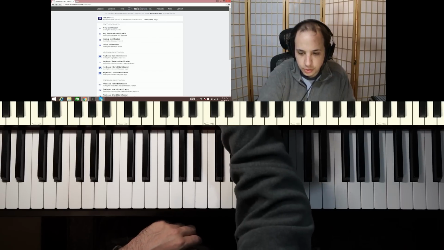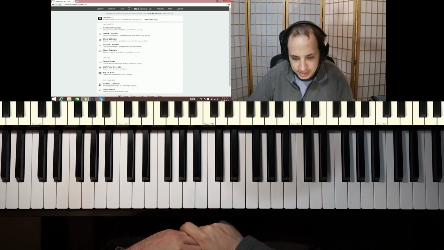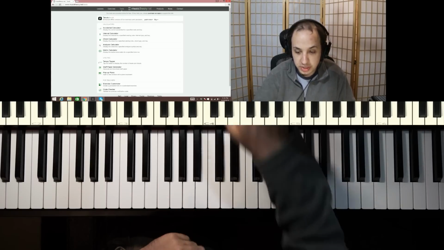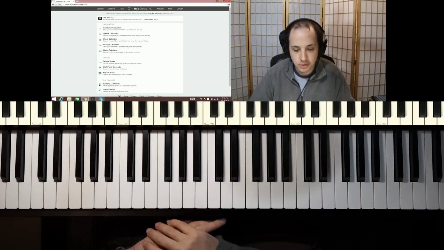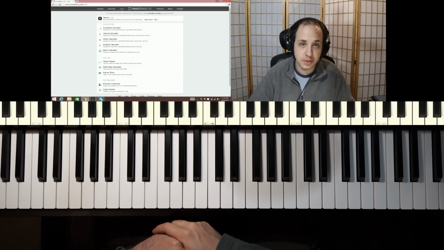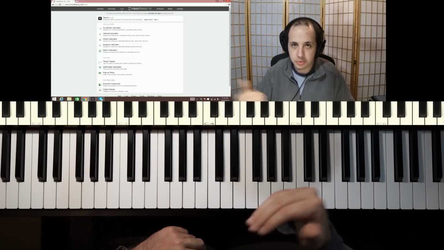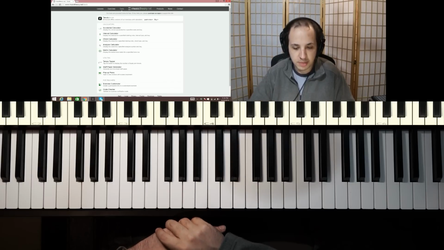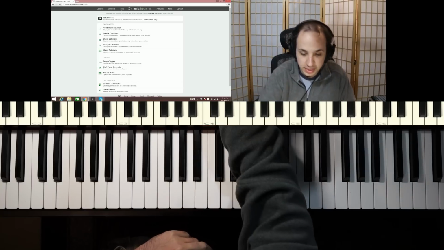Okay, if you go to tools, I haven't looked in here in a while. Accidental calculator. Display the correct accidental for the specified note in the key. That's pretty useful. That's a little bit more complicated in music theory. It's not very complicated, but it's more complicated than a very beginner level. The matrix calculator.